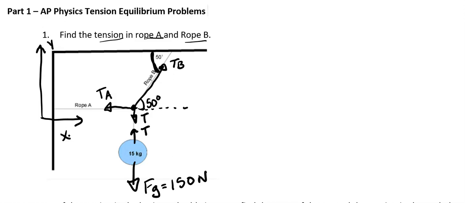Now I need to look: are there any forces that are not just x or just y, but both directions? This tension looks like it's just the y direction. This tension right here is just the x direction, and tension B is both. So we're going to split tension B into its x and y directions. I'm going to call this TBY, and this TBX.